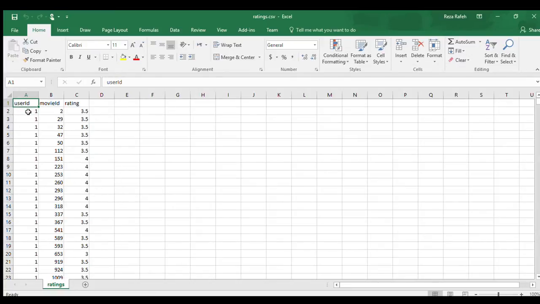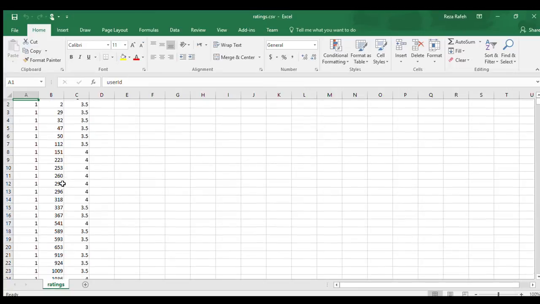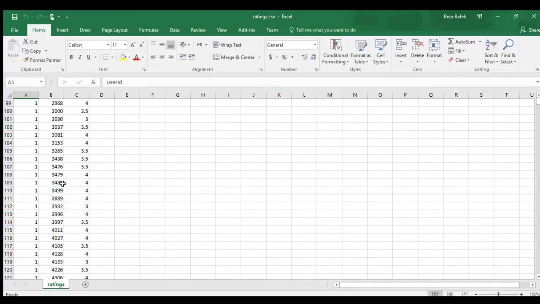So, for example, user 1 has given the rate 3.5 to movie 2 and the rate 3.5 to movie 20, etc. Right? So we want to find the similarity of the users based on the ratings and cluster the users on these ratings.